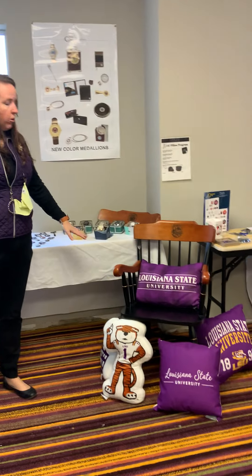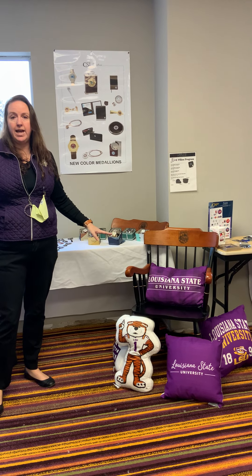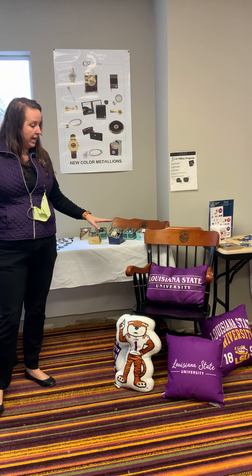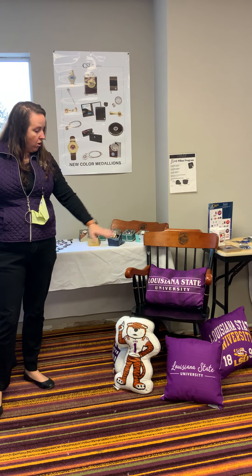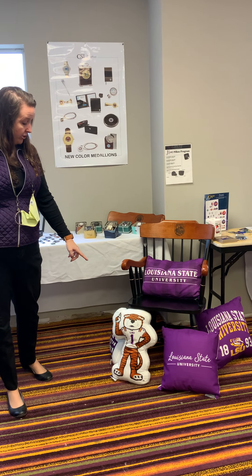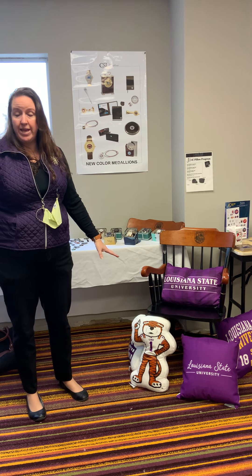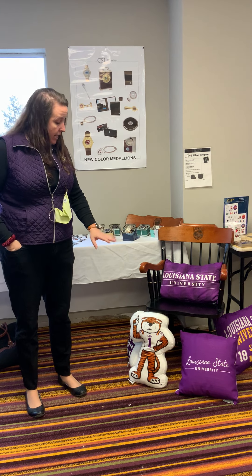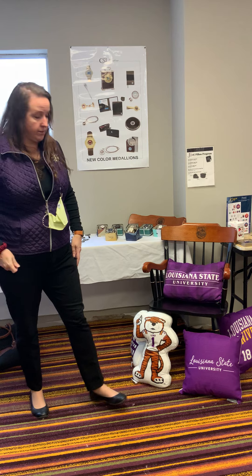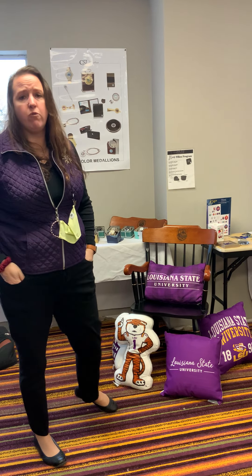Of course, this is our chair program, still one piece minimum. We're still significantly less than other chair programs in the college industry. And we're also offering custom pillows. The one pillow I'd like to point out as being very strong is the mascot — we can take a pillow and make it in the shape of your mascot. That has been a bestseller for us. Everything from Jardine is 5% off as well for the showroom.